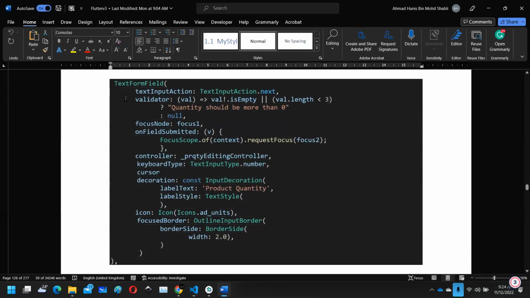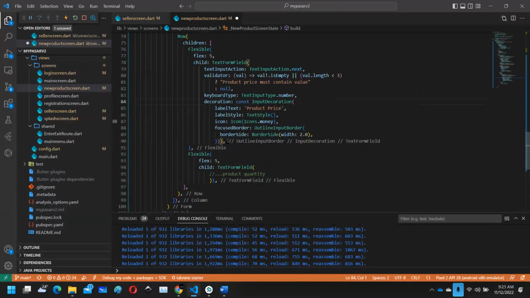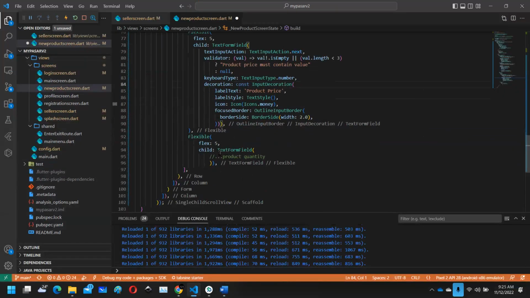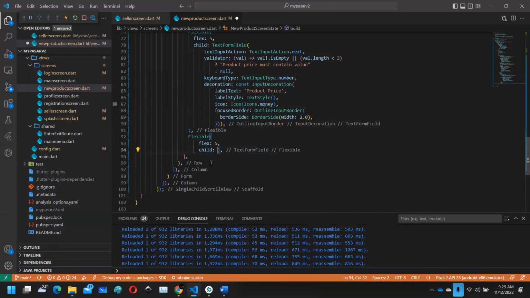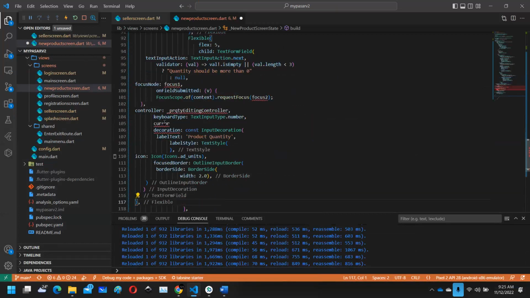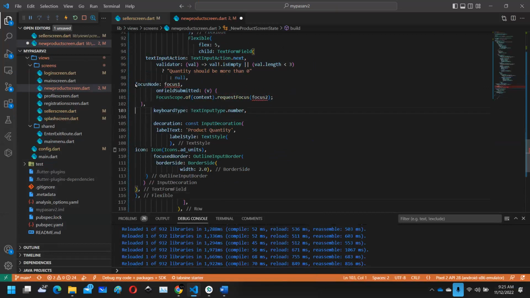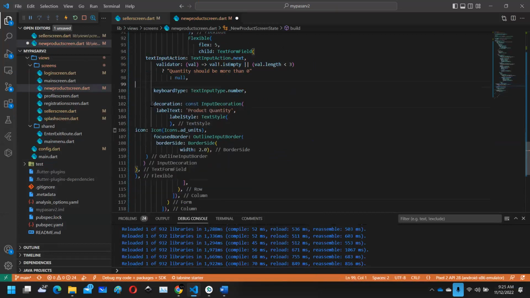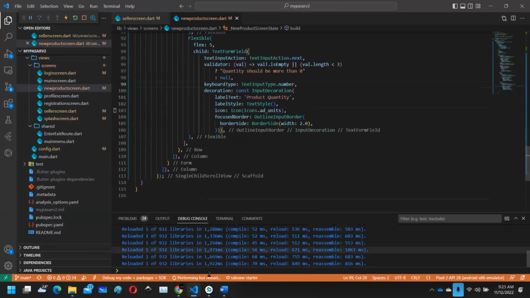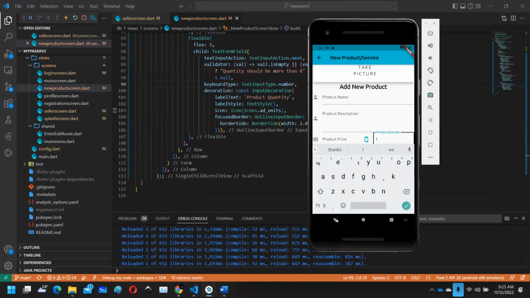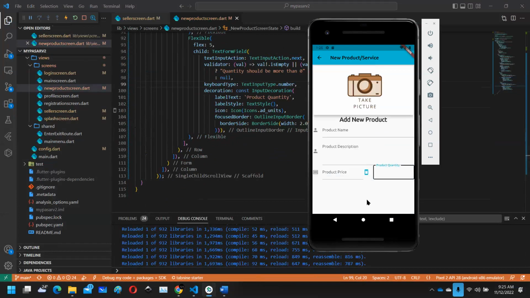So there's a text form field for the quantity. So we stick with the design first, and if you don't like the design, you can try a different design. So the second one for text form field is down here. Put it there, and definitely you might need to remove your focus there. Okay, so we have this. So not the best yet. Okay, so you have your product name, product description, product price, and product quantity.